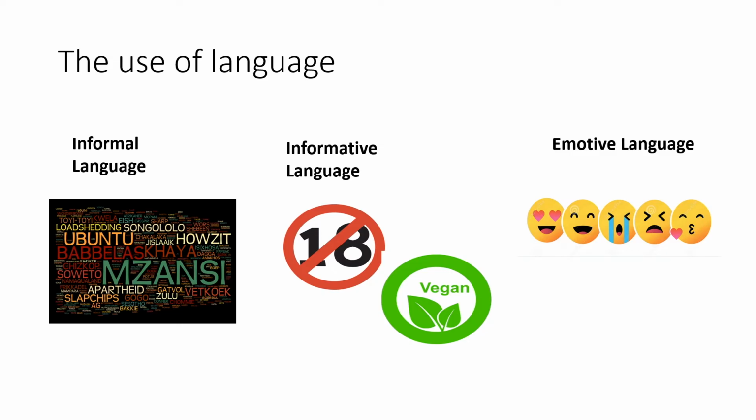There is also use of informative language on the advertisement. That usually tells the consumer about the specifics of the product. For example, if it is a vegan-friendly product, the product will say so, or perhaps the product shouldn't be used by people with a certain allergic reaction, or certain beliefs. That's the type of informative language that you'll find there. And lastly, emotive language. The advertisement will make use of this type of language so that the consumers have an emotional reaction to the product being advertised and therefore are persuaded to buy the product.